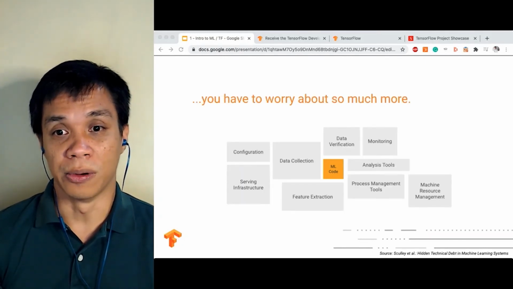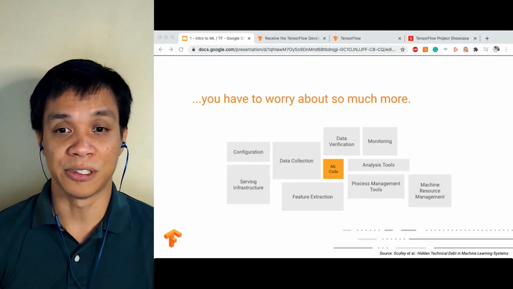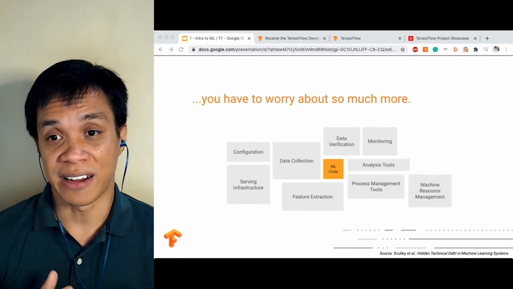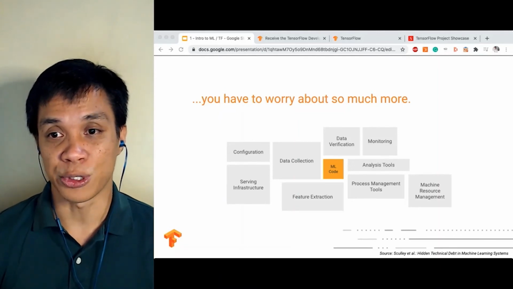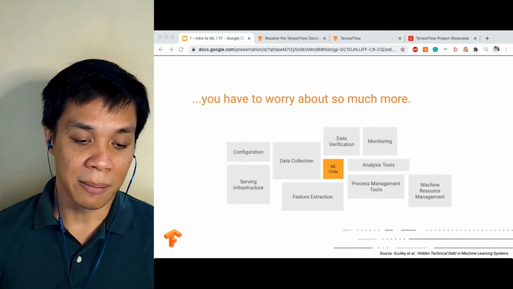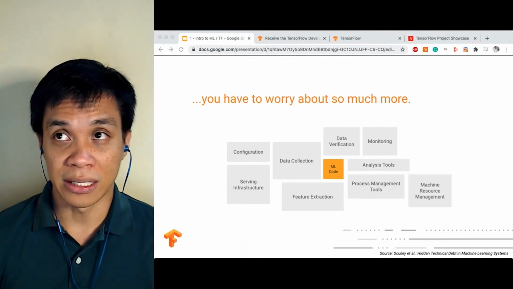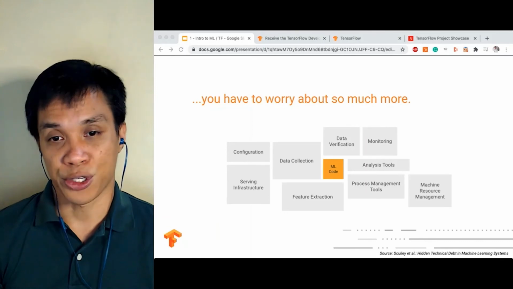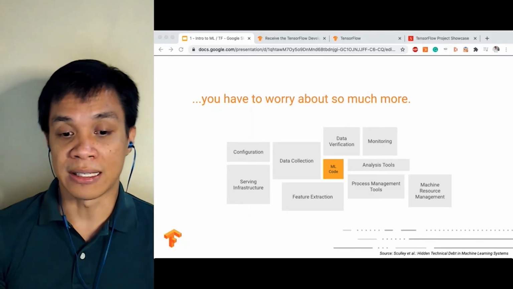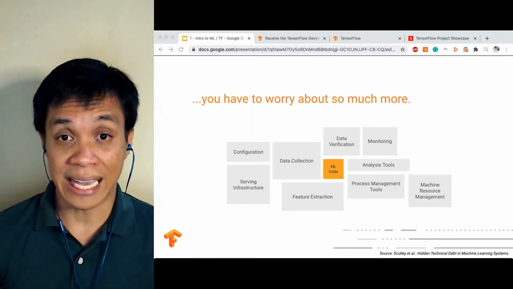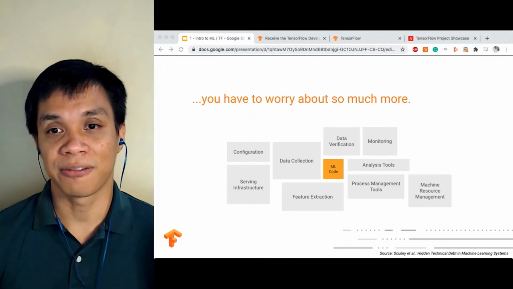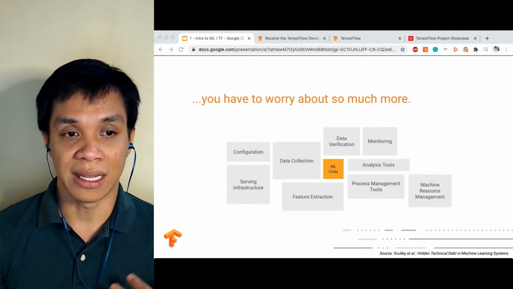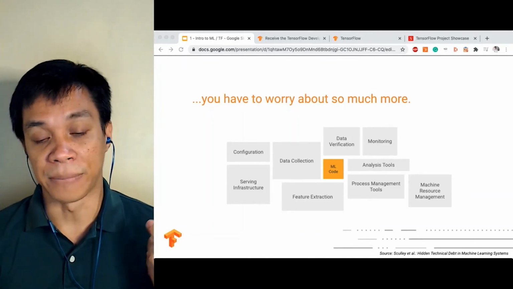You need to do data collection. You need to do feature extraction. You need to verify if this data is good. You need to monitor if the model is still performing well. You need to make sure that the model is able to scale and serve. So there are a lot of other things you will be worrying about when you move into deployment.